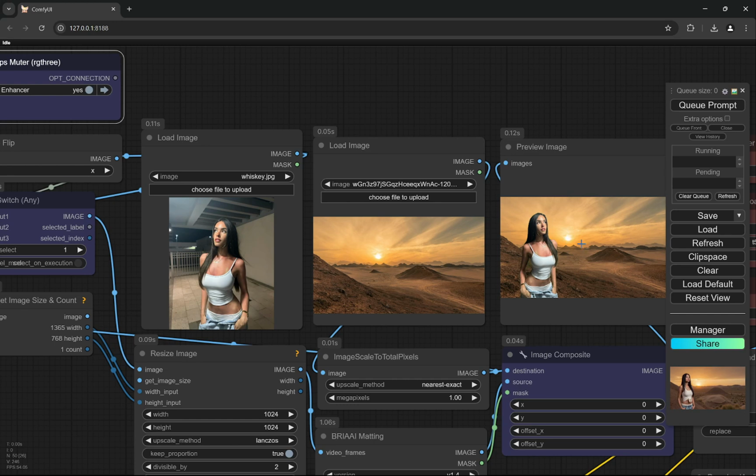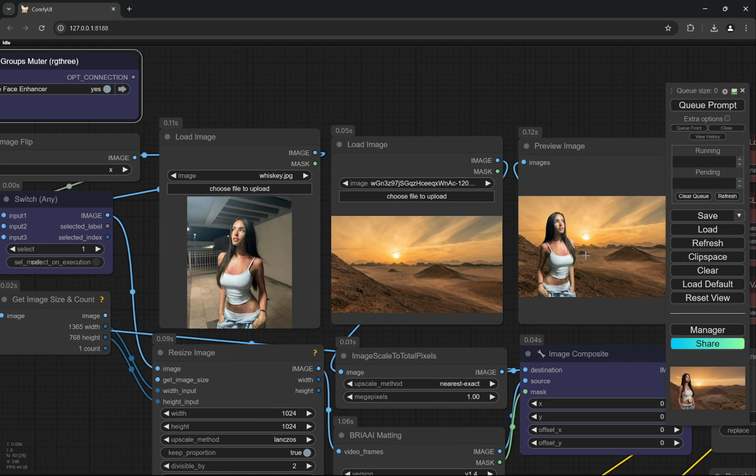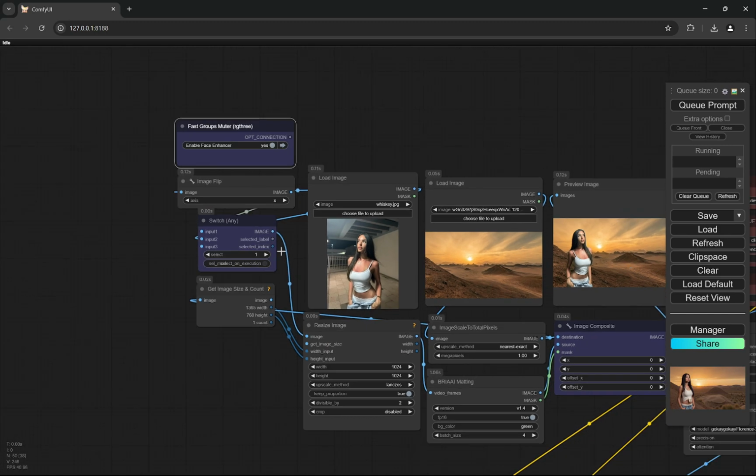naturally. And we can see that the sun is in the middle, so it makes more sense that she is looking towards the sun because the lighting is from this side, and in the original image the lighting is from this side. Don't worry, you can use any image because these faces will not be recreated. We are going to change it so much, denoise it so much. This is just for reference.